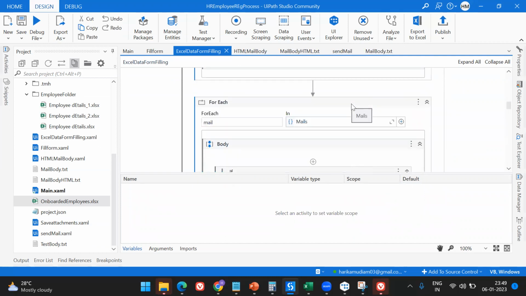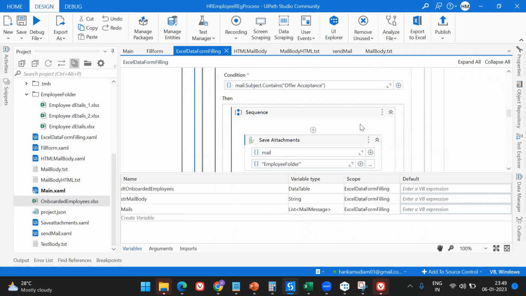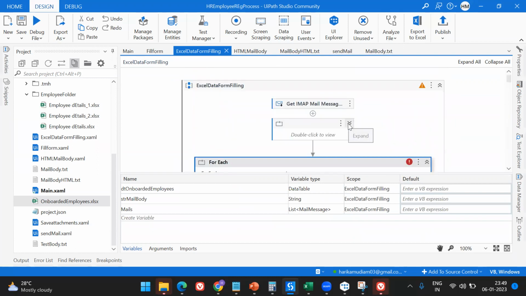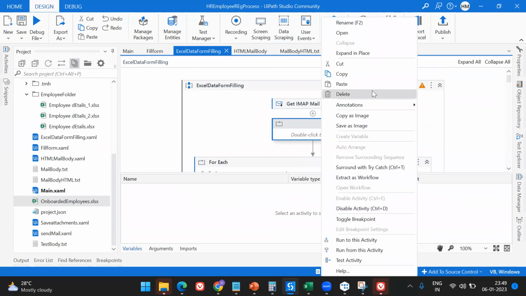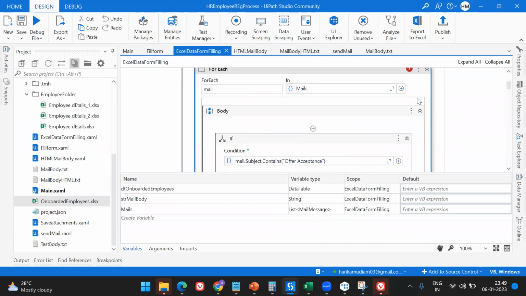Okay, offer acceptance. I think there are duplicates, right? Two times it has come. So I can just delete this one. Somehow my keyboard is not working, I think, or Studio is overloaded or something. What is the issue exactly? I'm not getting it.